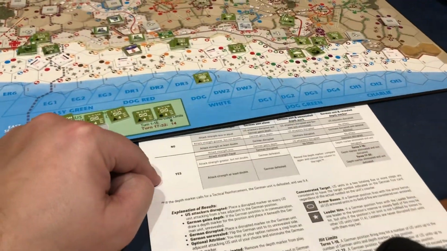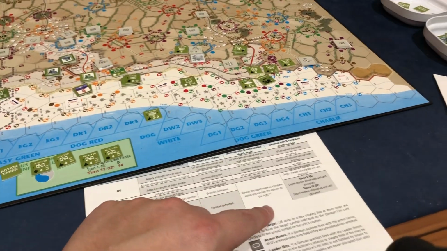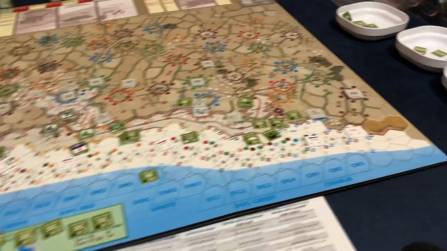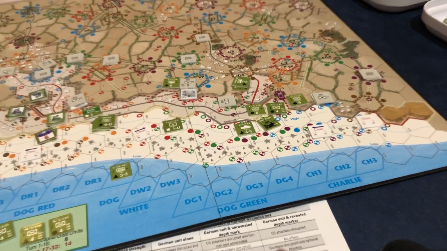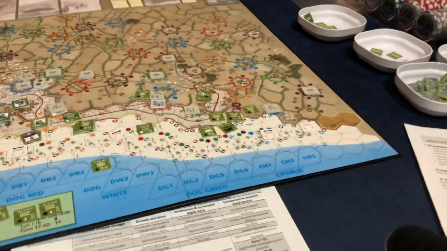We had the strength. We were double his strength, right? So we revealed the depth marker. We revealed it, and now we don't have the marker. So are we still double? He's at 4. We're at 9. So the answer is yes. The German unit is disrupted, and we have optional attrition.